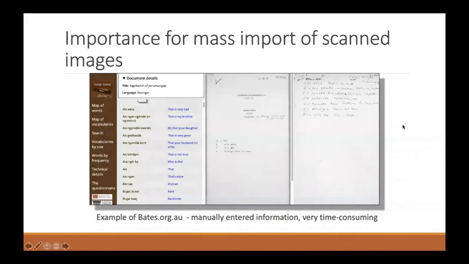So as an example of the kinds of projects that ALTO and similar technologies will allow us to undertake, here's the Bates project. This has been going for the last few years, and it has put online 26,000 pages of Daisy Bates materials, and you can see there's a textual version which is a typescript and one which is a handwritten manuscript. Now this kind of document does require a lot of hand work, but we think that using ALTO we probably could infer a lot of information from documents like this and make it a bit easier to get them online.